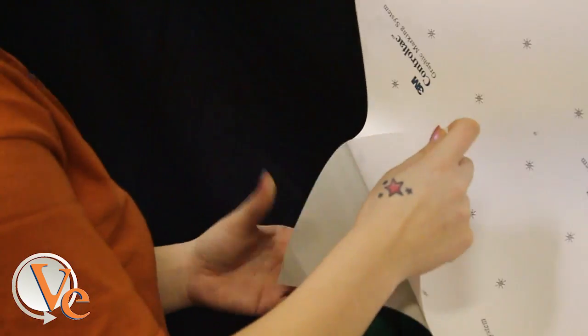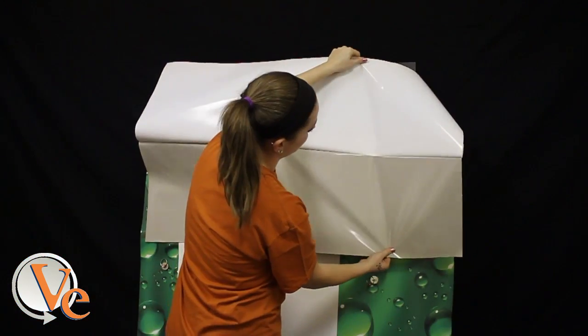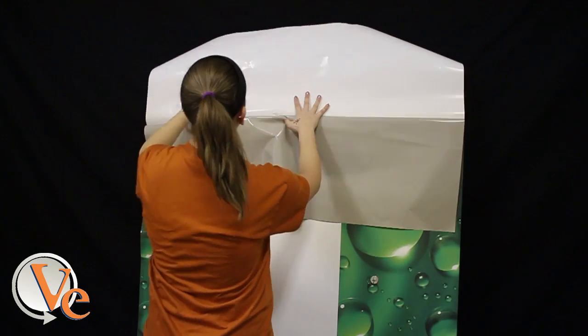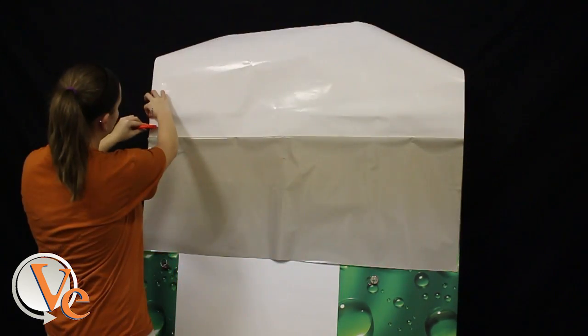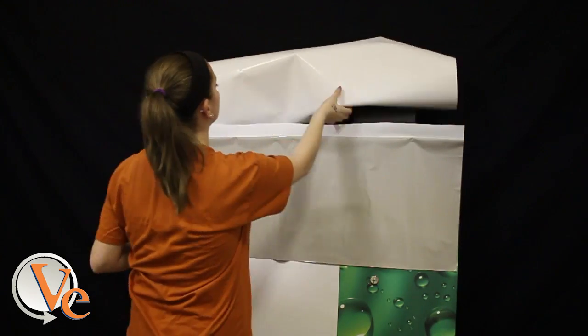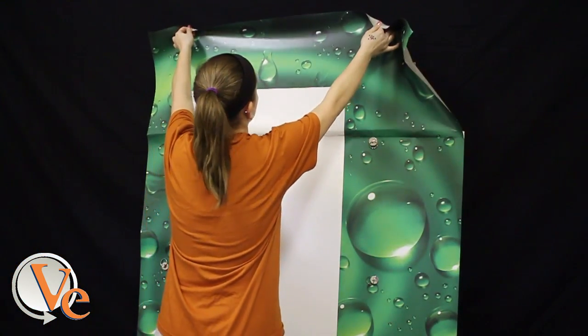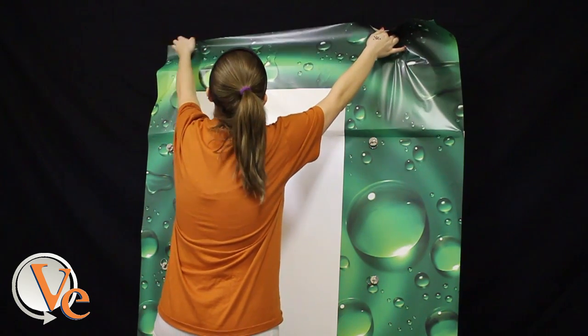Peel the wrap from the corners and allow it to drape over the revision door about a quarter of the way down. Cut the excess paper off to allow an easier application. Apply the wrap to the top quarter of the door and then remove your magnet.